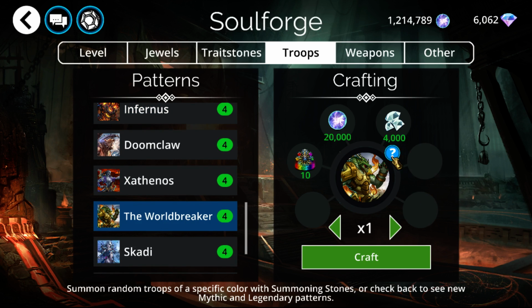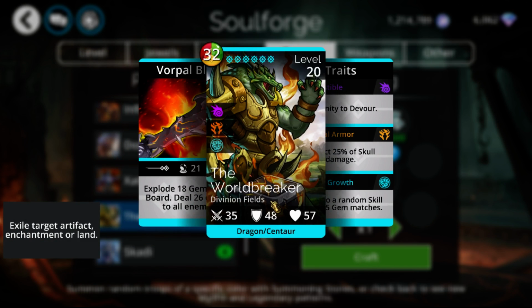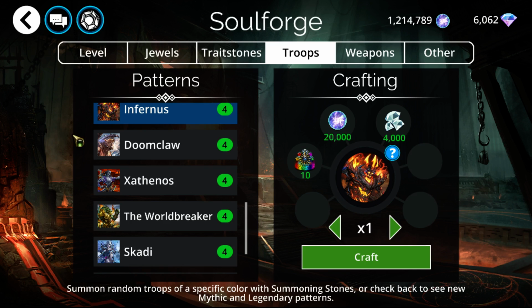Roadbreaker is kind of similar, except it's full AoE in that it hits everything. It's also more used within Dragon teams, whereas the Infernus is used more in Divine teams, like with Divine or Spala, as one of the best combos with it.